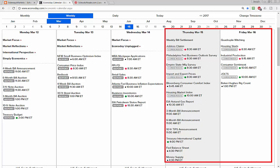If it does continue into tomorrow, we have to assume it's all eyes and ears on that Friday quad witching. We should get back to normal into the beginning of next week. But sometimes these quad witchings get a little bit lower volume. They get a little bit cranky, a little bit fussy, and we definitely saw that towards the end of the session today. So lots of ranges to work with, and that might be a leading indicator of what might be coming for the rest of the week.